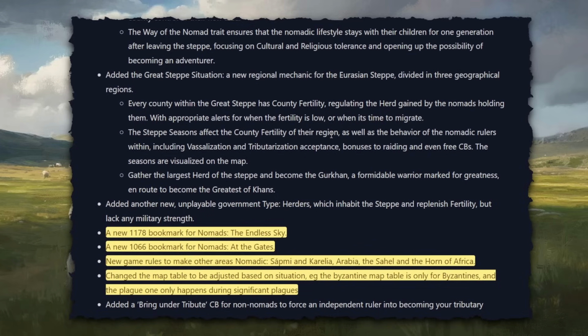So in 1178, we're getting the Endless Sky bookmark, and in 1066, we are getting the At the Gates bookmark as well. Now, that doesn't mean in 867 you can't play as a nomad. There just isn't a setup bookmark with highlighted characters that you can choose. I think these are mainly just for new players, people just picking up the DLC, who don't really know what's going on. You can pick one of the selected characters. I mean, one of them is the Khan himself, and then a bunch of other characters that make interesting campaigns. So potentially you will play as one of those next week.